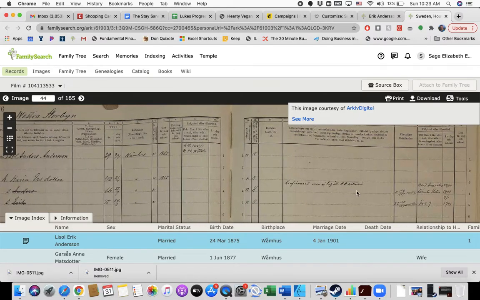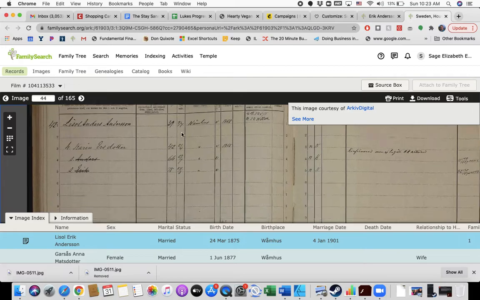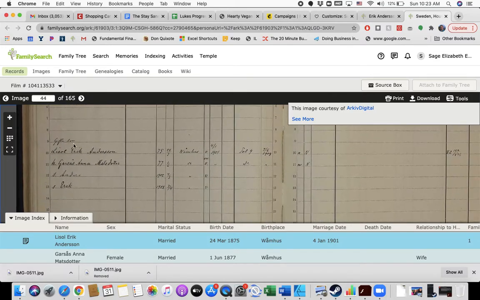You can see little notes like here's Anders. If you follow this all the way, it says he's konfirmerad, something, something. But look here, it says he went to North America, Nordamerika Förenta Stater, so United States, on 1901, the 28th of October. So that's our great-grandpa. But Erik, his younger brother, stayed here. And I think we'll find him, yep, right below his parents.